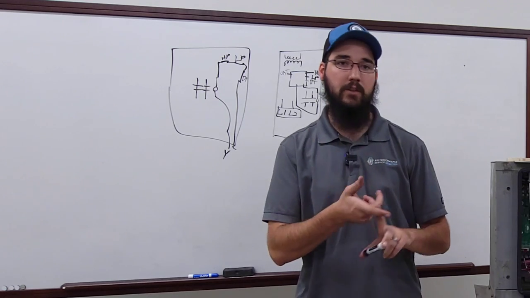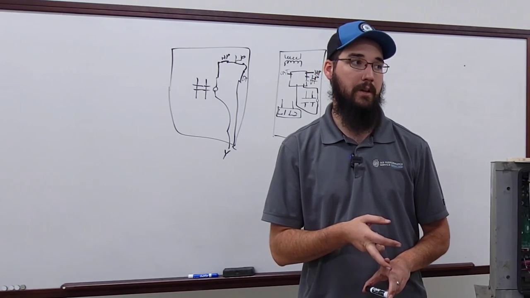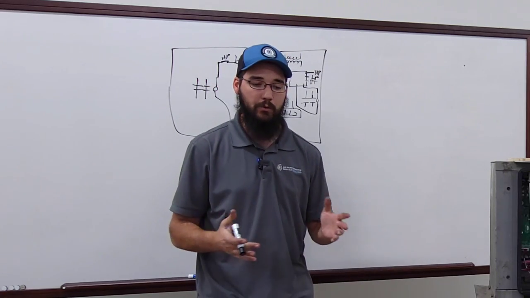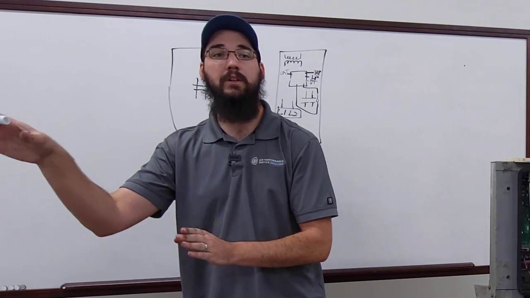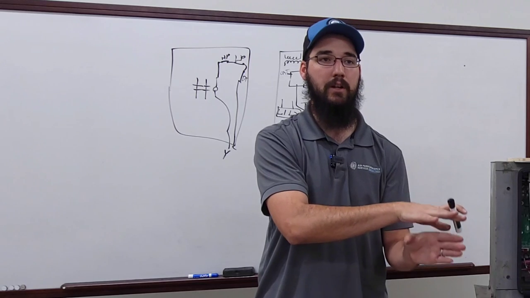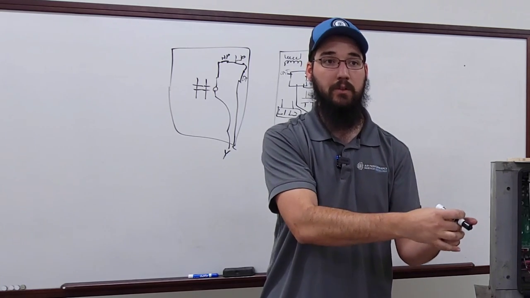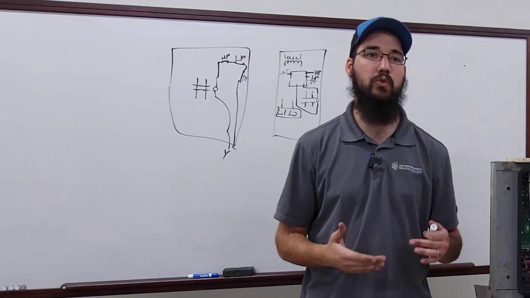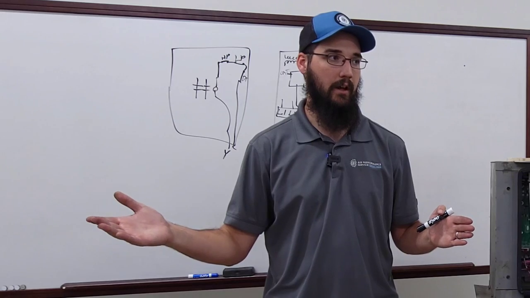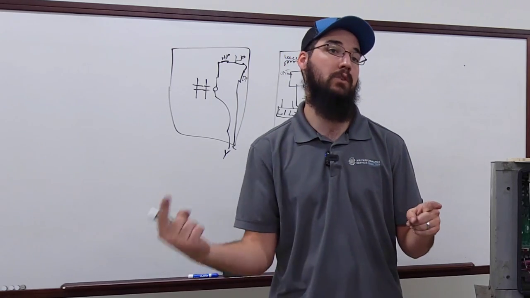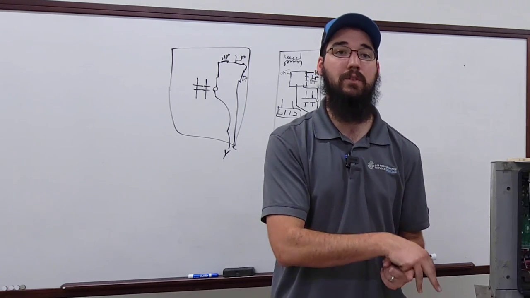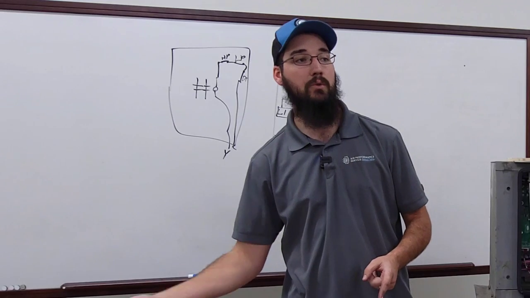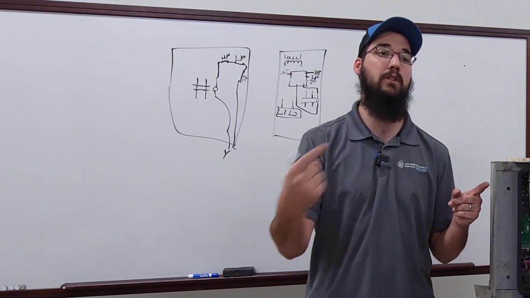Another tool right there next to the Zebra is signal generators — being able to output a set voltage of your choice to verify. Transducers are an input device. The transducer is reading a pressure and converting it via a little micro control board built into it into a DC output going back to the main controls. Most transducers run a one-to-five volt signal output. They could be 24 volts AC in, 24 volts DC in, 12 volts DC in, or five volts DC in. I think this panel runs five volts output to give power to the transducer, which then sends a one-to-five volt signal back to represent a pressure.